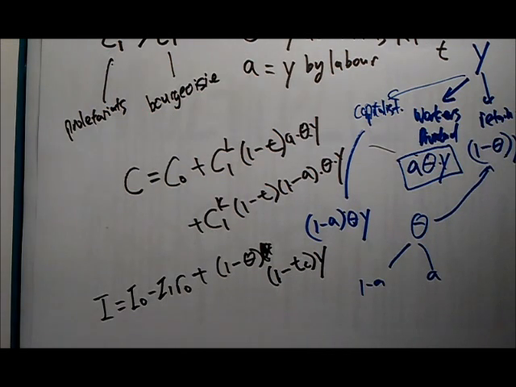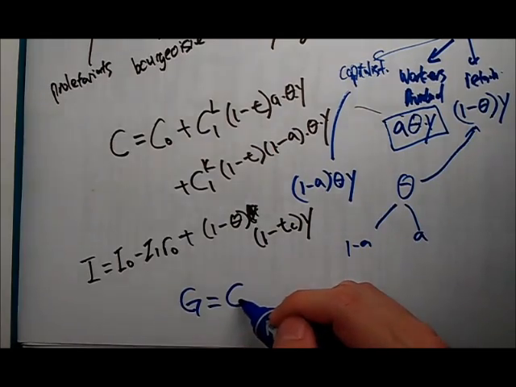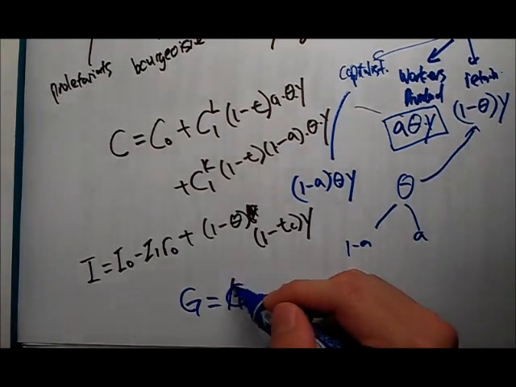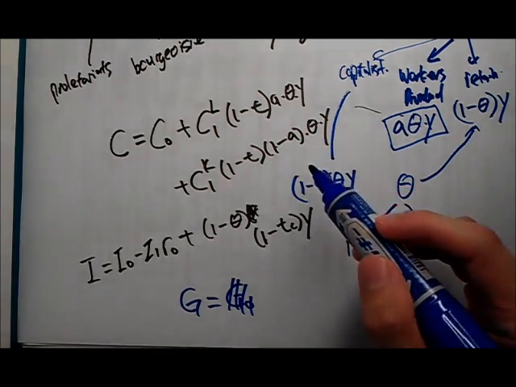Before we do that, let's talk about government expenditure. G does not equal G naught, because we are now talking about a balanced budget economy. When we talk about a balanced budget, how much the government spends depends on how much tax is collected. Balanced budget basically means they spend the tax revenue that's collected. So let's look at what the tax revenue is over here.